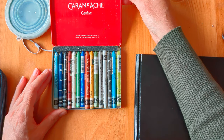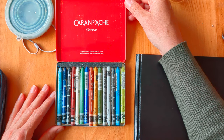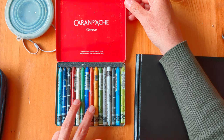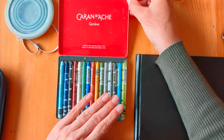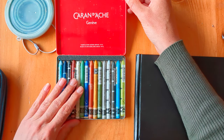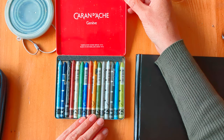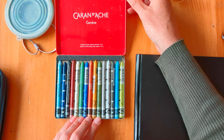I'm just looking at the Neocolor 2s — I actually used most of these colours, maybe the brown slightly less, but yeah, they did all get used actually. Again, it would have been nice to have a few more colours, but these were the ones that I knew from practising beforehand and were the ones I'd use most commonly in landscapes.